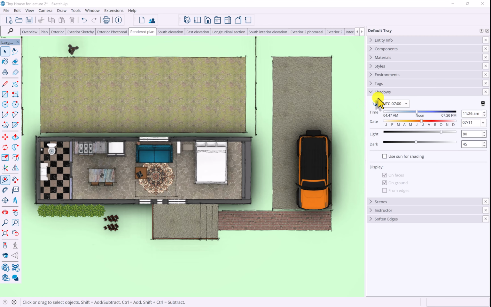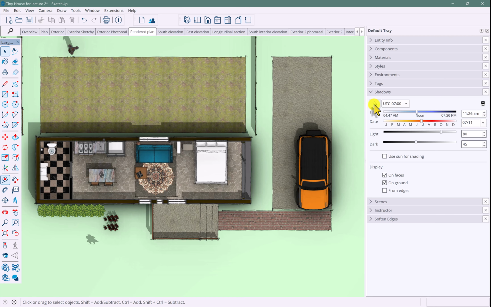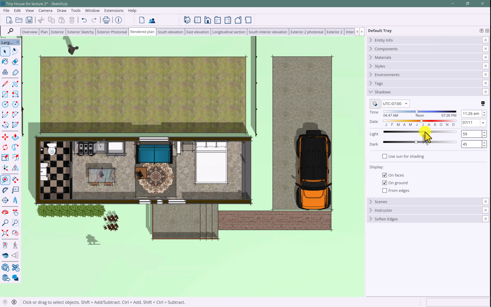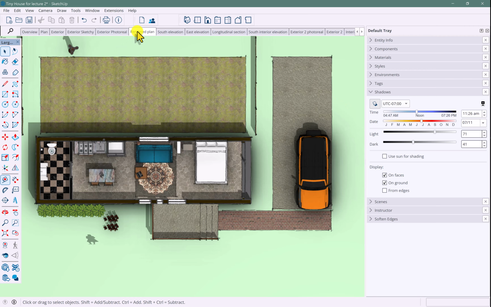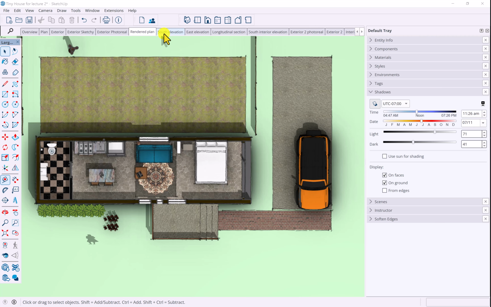So for example, I'm not overly fond of the sketchy lines here in this view. So I could tone those down, or I could just, I don't know, turn on the shadows, for example, here in this view, and I get a much nicer, sharper shadow than you get using the standard sky dome that you get with the environments menu. And typically the shadow does come from the lower left, so you'll want to tweak these shadows, make sure they look the way you want. And then remember to update your saved scene so that it will come back and it'll remember that you have made those changes. Also, that change only affects this view.